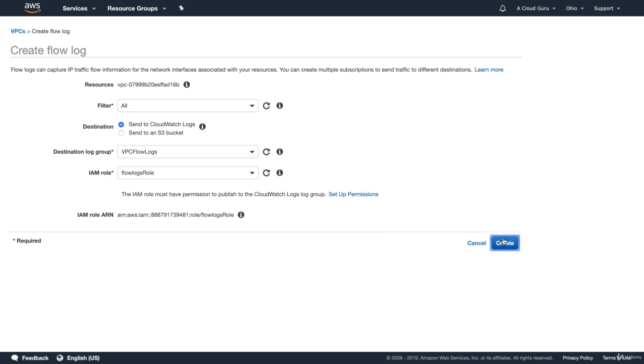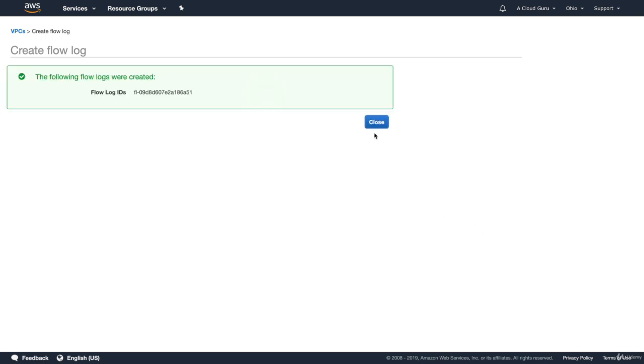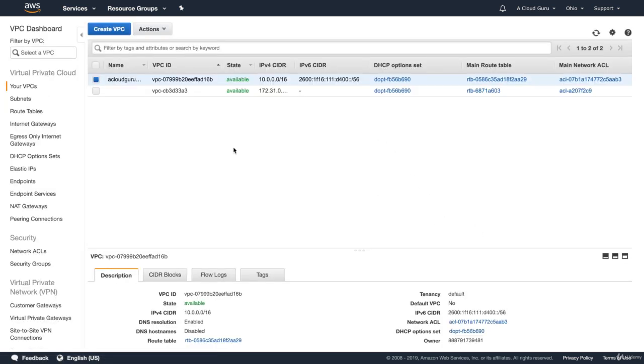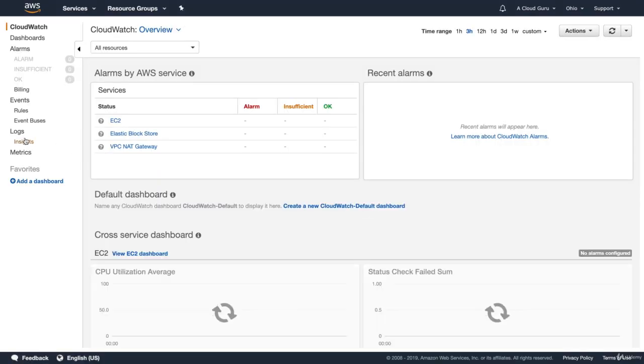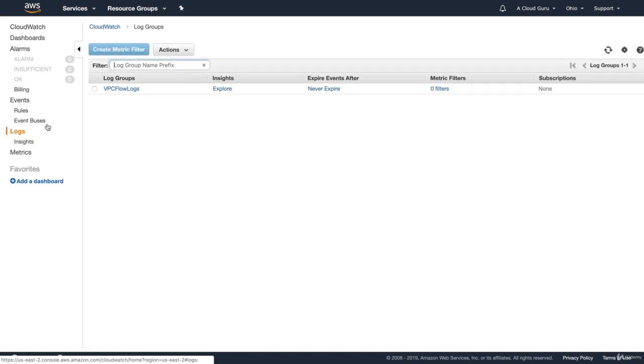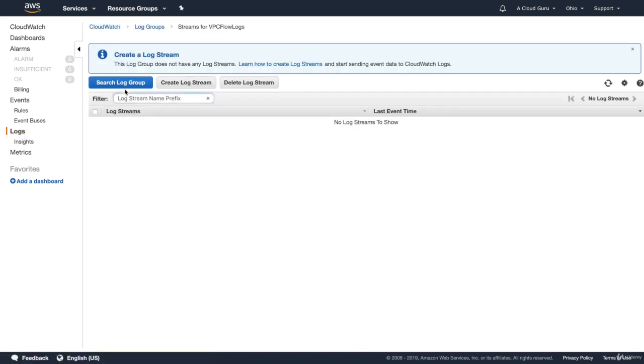So now I'm going to create my flow log, and my flow log has now been created. That is now sending all my traffic to my CloudWatch log group. If I go back over to here, we can go into CloudWatch. It's monitoring all IP traffic, and it's going to be in here under logs. Now, it will take a while for this to propagate.